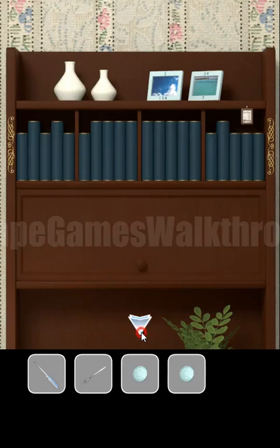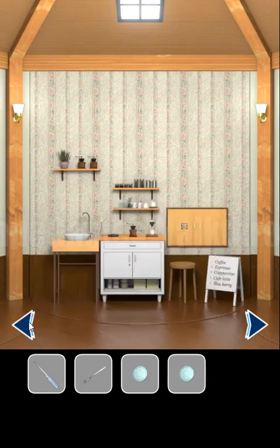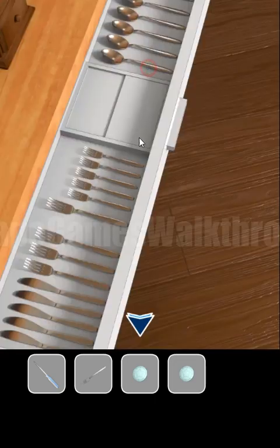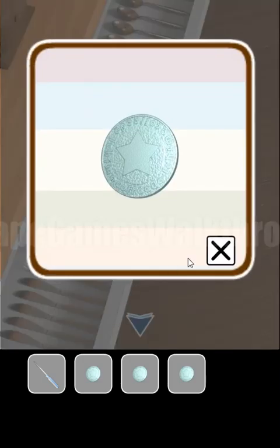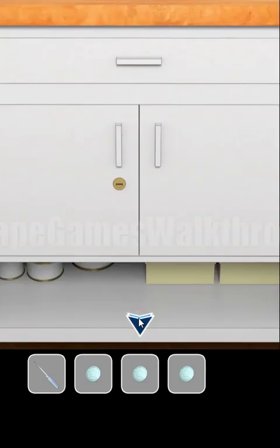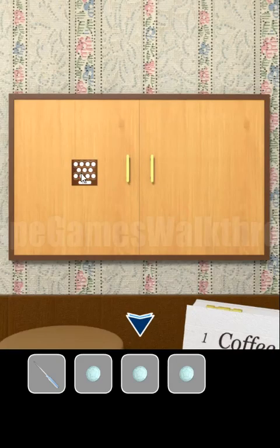Something is moved, and let's look around at what has happened. So here you can see it's kind of a kitchen. Then we can open that drawer, place the fork, and get the third button. So one more button we need to find, and let's look at this hint.